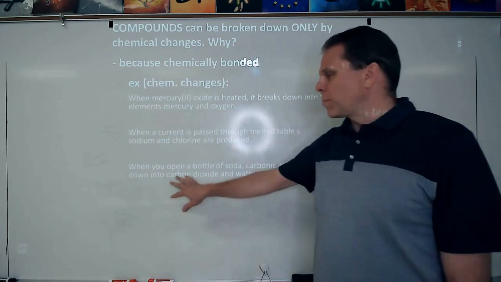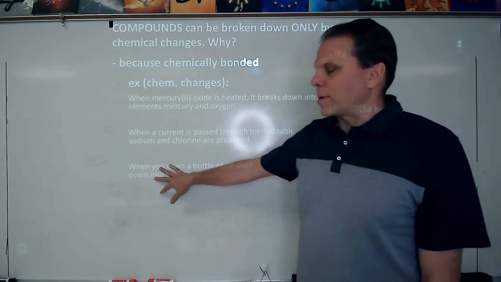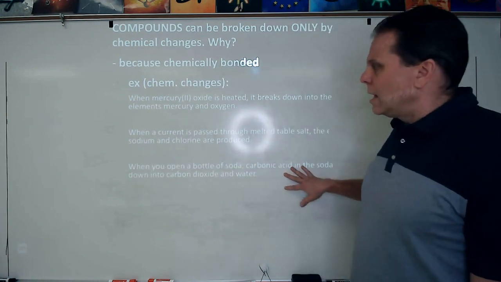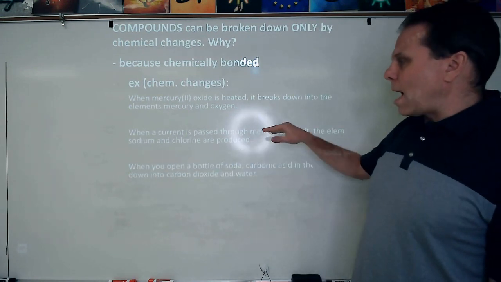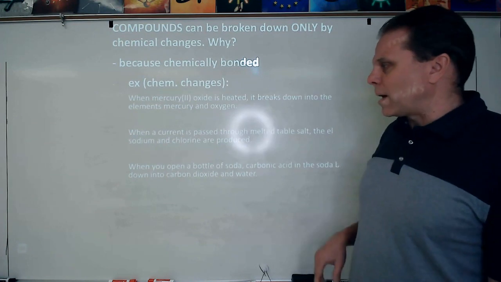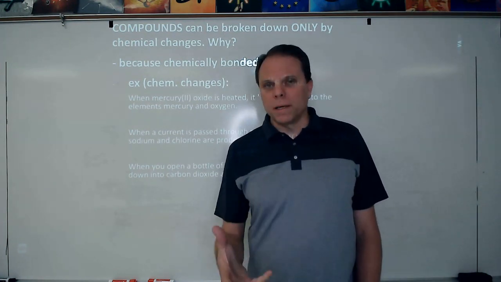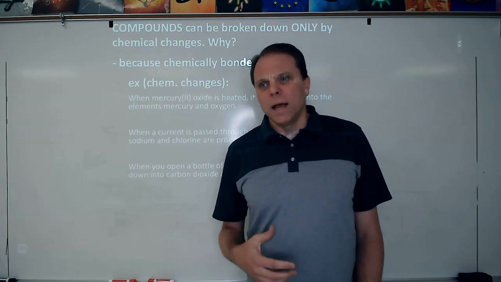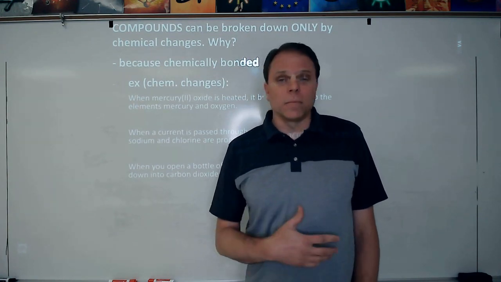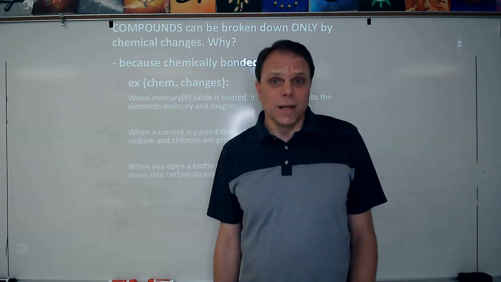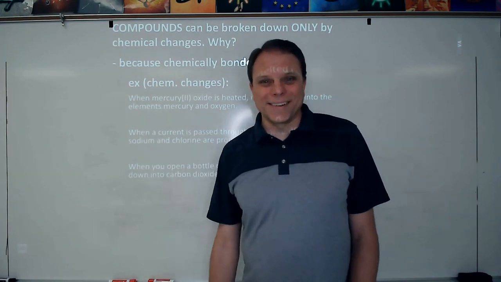And so this one's pretty much a natural process, right? You don't have to really do much for this one. This one you have to take and apply electricity. This one you have to take and apply heat. Very, very often you're going to have to do something to get a chemical change to take place. But there's lots of chemical changes that are completely spontaneous too. Happens all the time in the world around us, right?